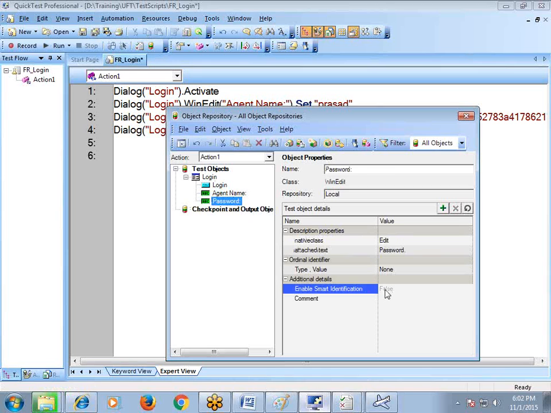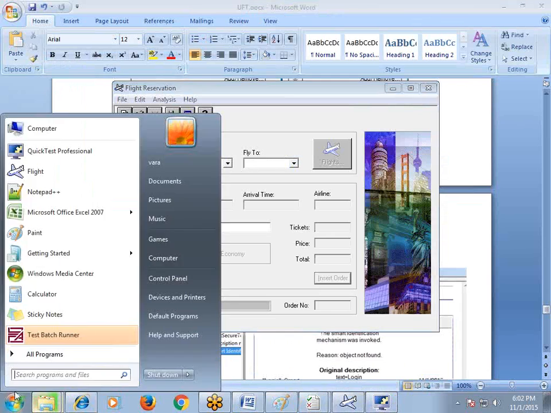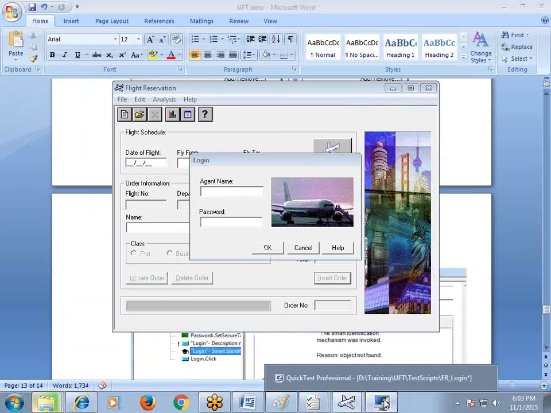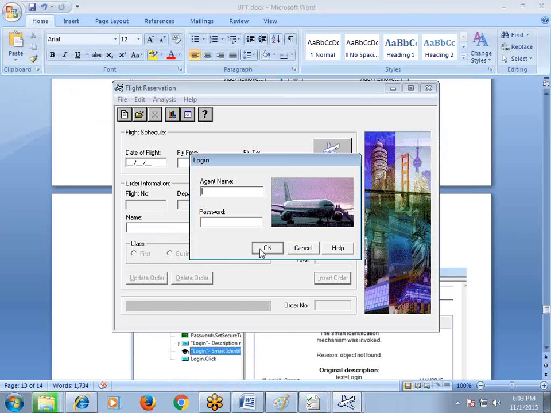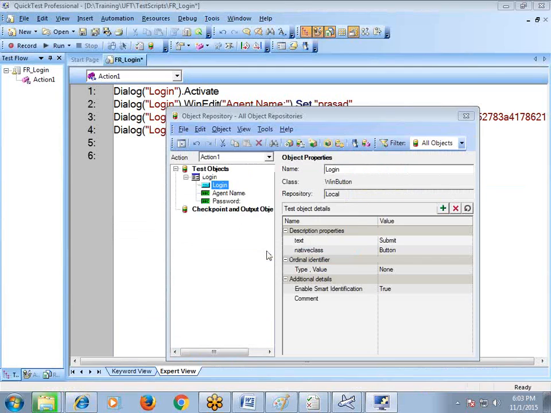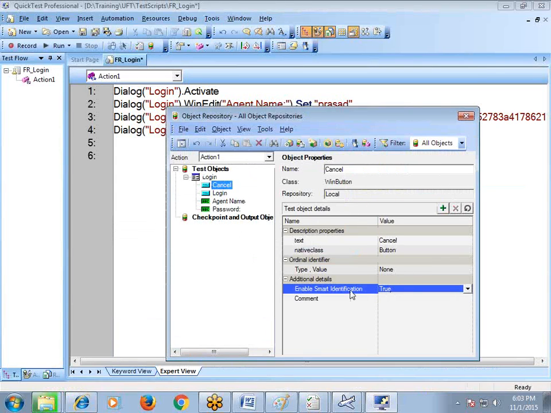Smart identification is false for both the text boxes because it is not enabled in the configuration for WinEdit class. But if I add one new button, let me take the login dialog box, suppose I add a cancel button, see that here by default smart identification is enabled.